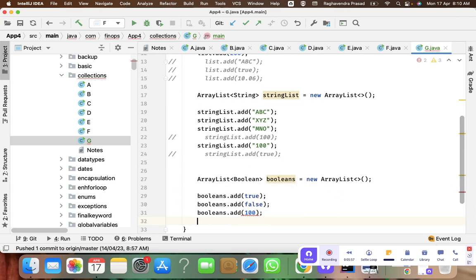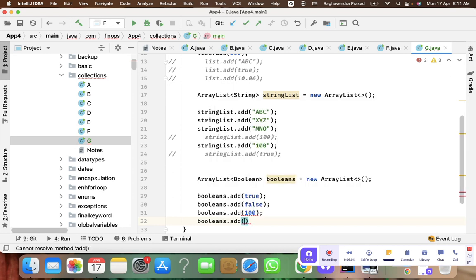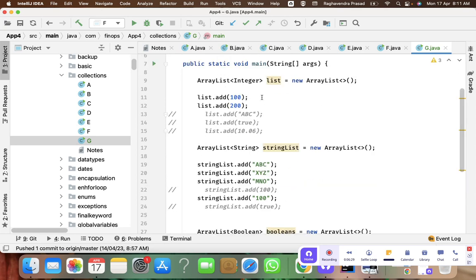Right? It's not acceptable. Dot add of something like this is not acceptable. This is how you can specify any data type and then you can use it.